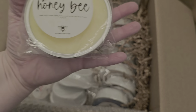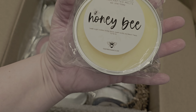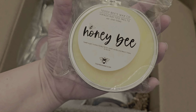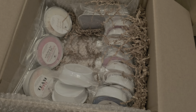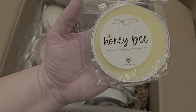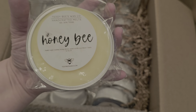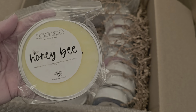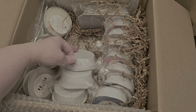Okay, I do smell, I guess it would be probably the Beach Treats with a little bit of extra sweetness. I don't think I'm really getting probably what most people get here, but that's because of my nose and vanilla scents. I do like it. I would say, though, it's definitely more of an edible type of scent to me.